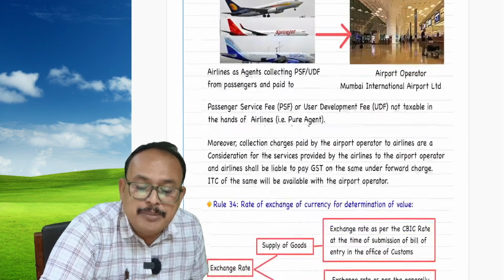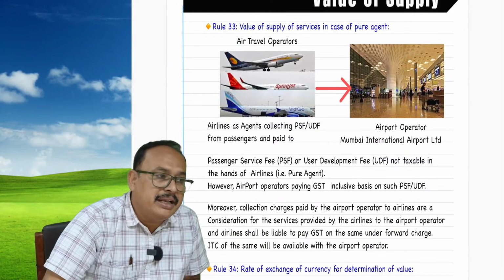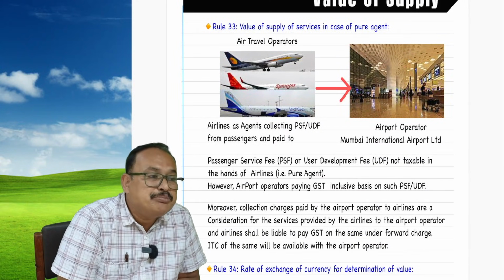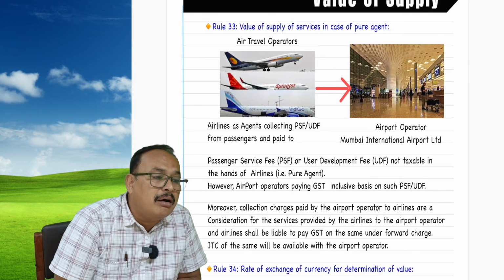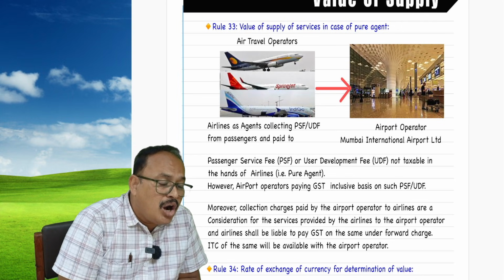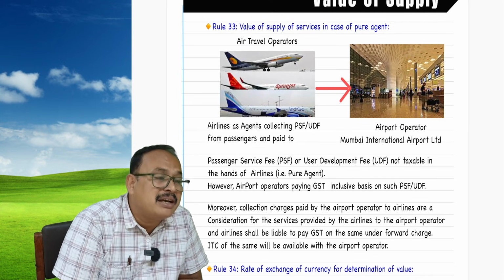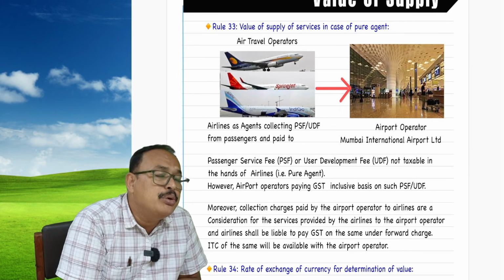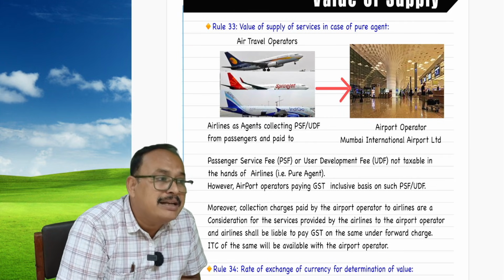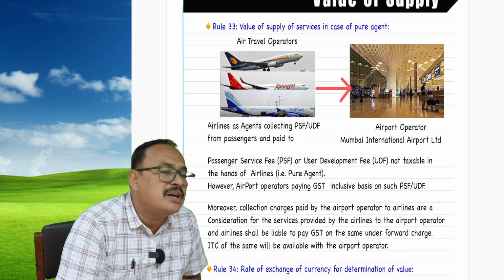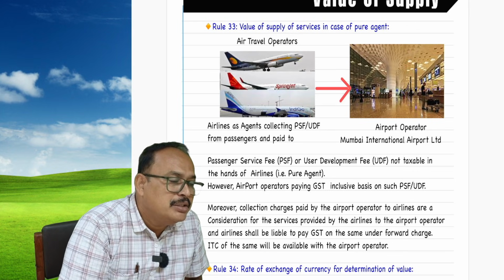Thereafter, coming to rule number 33. Rule number 33 is nothing but what? Pure agent expenditure. Expenditure incurred by the supplier on behalf of the recipient, where the benefit of the expenditure is neither enjoyed nor owned by the supplier, is called pure agent expenditure. For example, client income tax paid by the auditor and reimbursed should not be charged in the value of supply. Get my points?